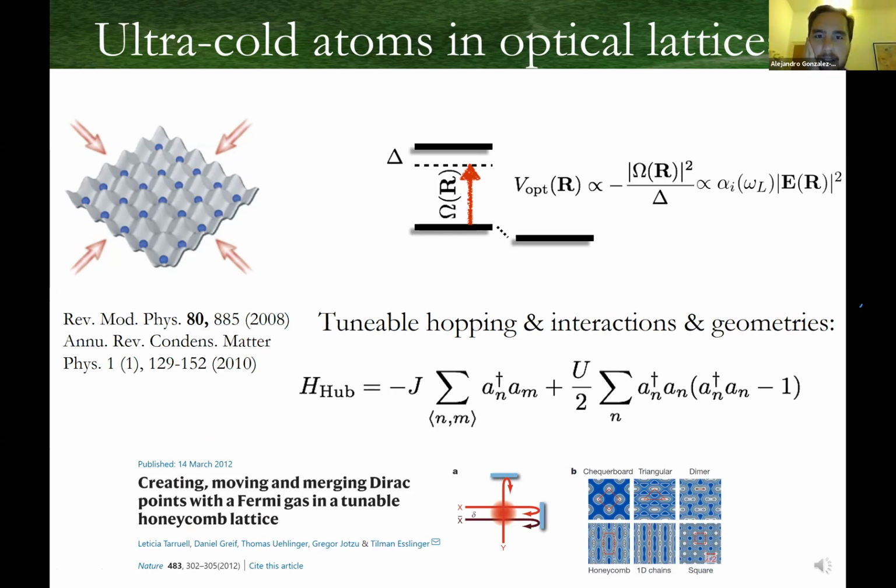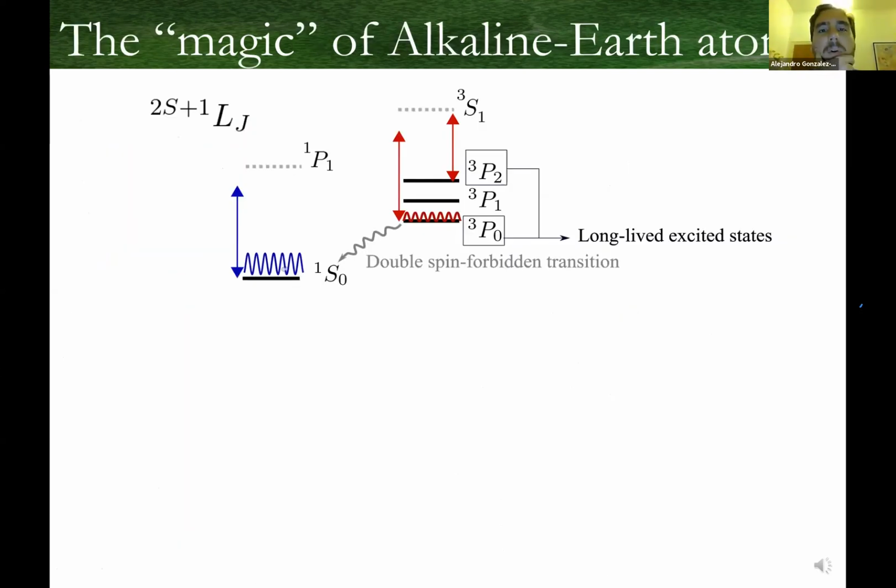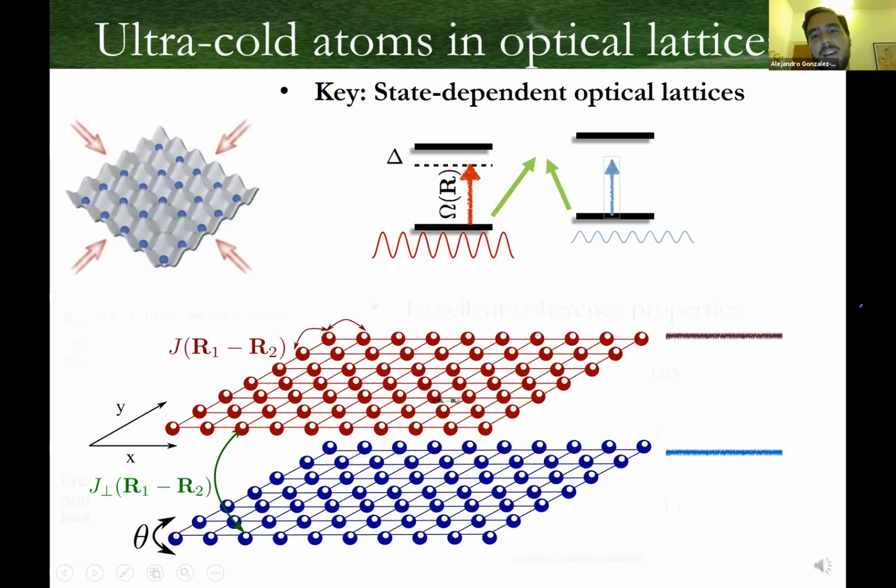And the key asset that we will try to harness is the fact that in ultracold atoms, you typically don't have a single ground state, but you have many, because, for example, the nuclear spin is coupled to the electronic one, and you have hyperfine multiplets that can be used as internal atomic levels. In particular, we want to use what people call state-dependent optical lattices. In certain conditions, you can engineer almost independent optical potentials for these two internal atomic states, so that each of them plays the role of a layer. And then the advantage is that these two states can be connected optically through a microwave transition and simulate the interlayer hopping between the two.